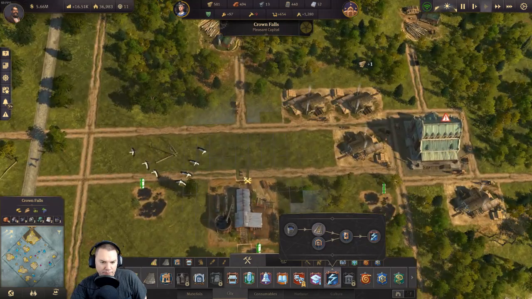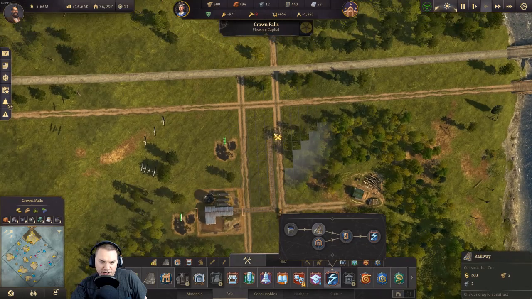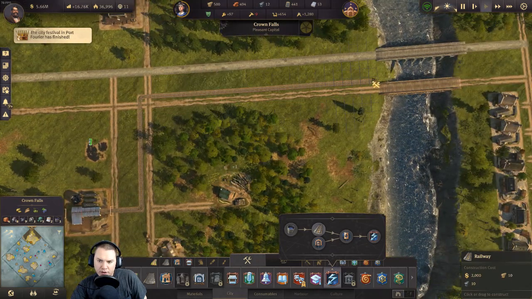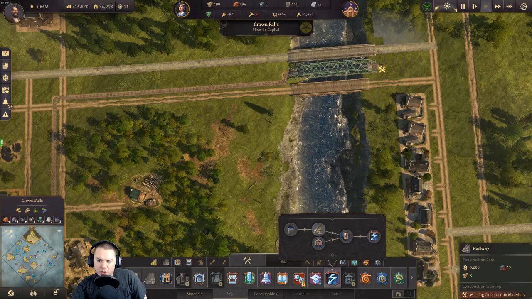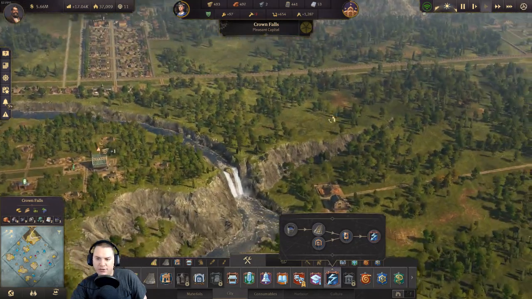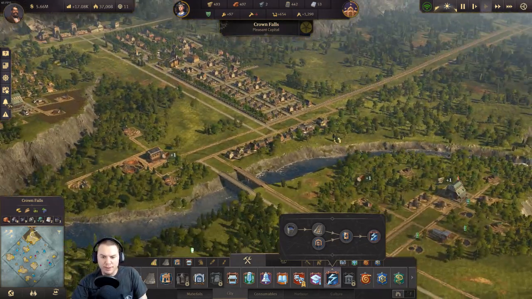Do that right there. Now, for the sake of argument, we're just gonna run rail like so. And we are totally out of steel because that bridge is gonna cost me 40 steel to run. So we're gonna have to wait a little bit.